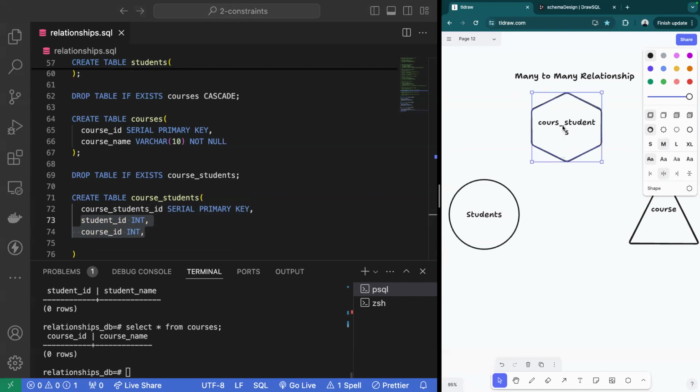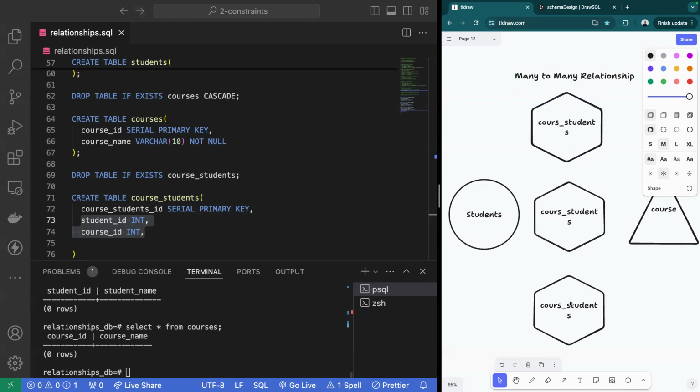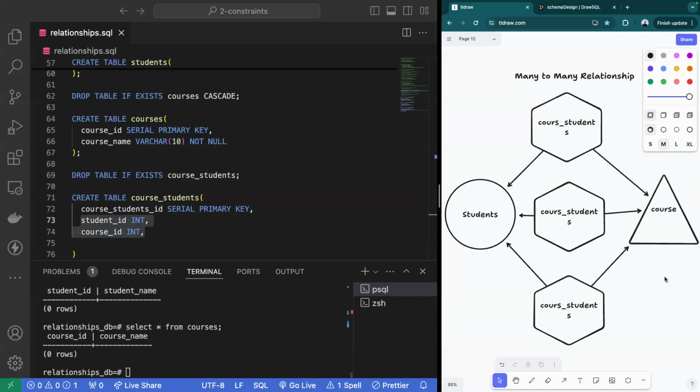Rather than having a connection between students directly to courses, what we created here is a connection where course students can have a many-to-one relationship in both directions to students and courses. And that's what allows this many-to-many relationship to work.